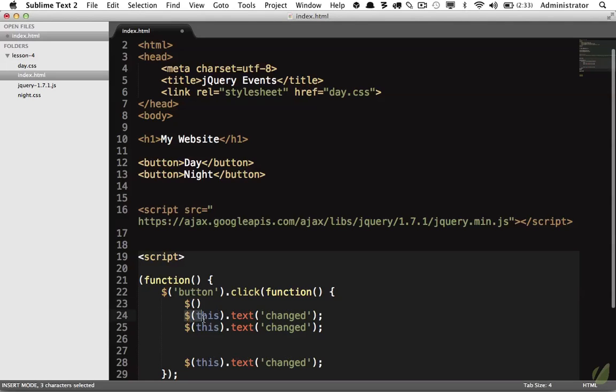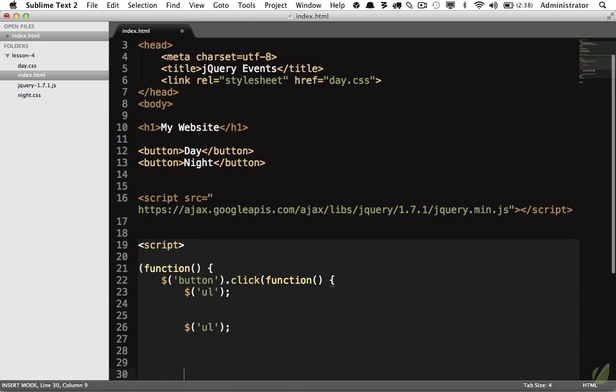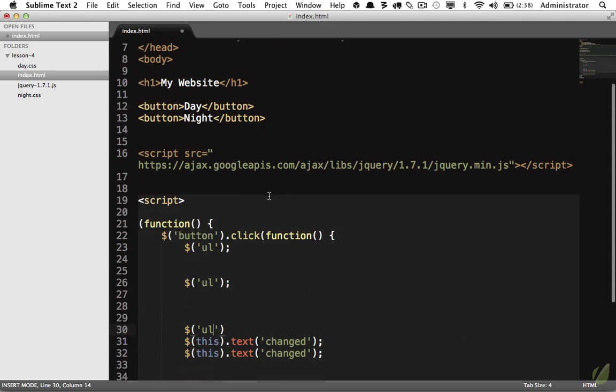Now in this case, jQuery does have some optimizations, but for example, if I'm doing jQuery UL, that's going to dive into the DOM and return to me all of the unordered lists wrapped in jQuery. And then if a little later I want to do something else with that unordered list, and then a little bit later I want to do it again, this is what a lot of newcomers will do. They just keep referencing it. And so when you do this, you're essentially saying, hey, jQuery, jump into that pool 3 times. You don't want to do that. Instead, do as little amount of work as possible.